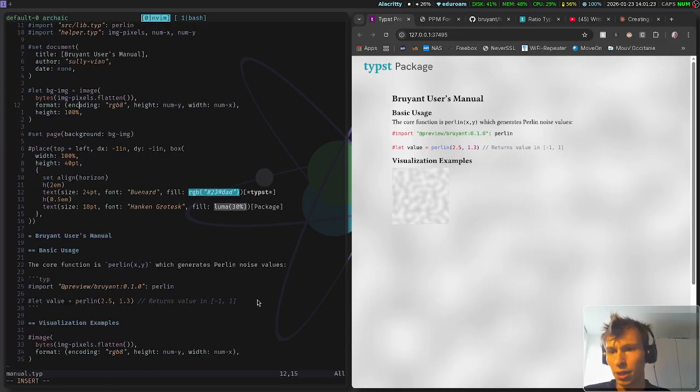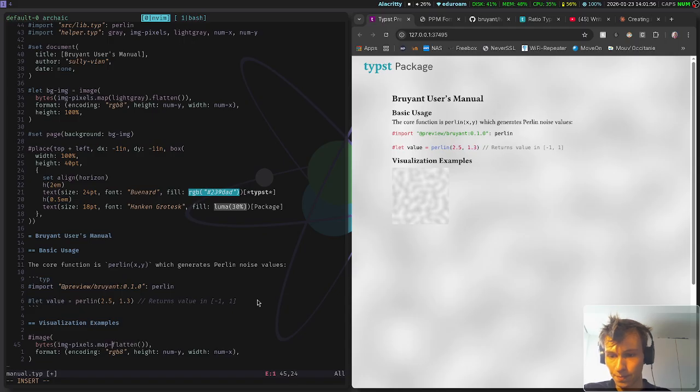Then we can map light gray. Here we map light gray and then we flatten. But we can also map gray, which is what I'm going to do here.